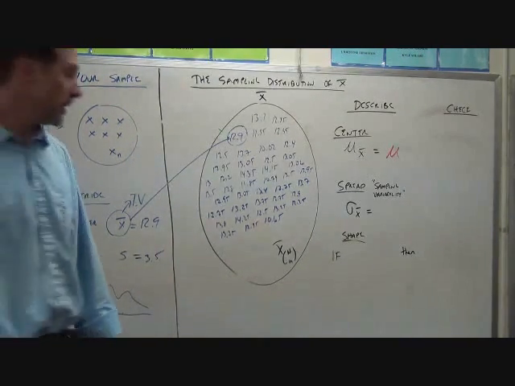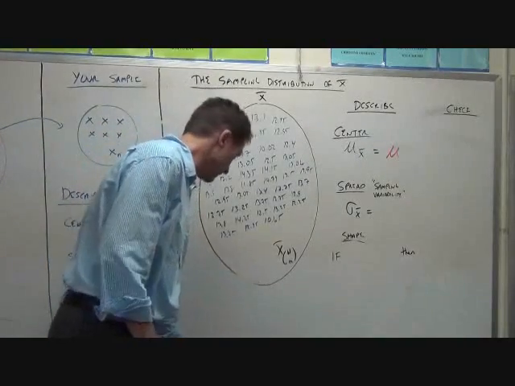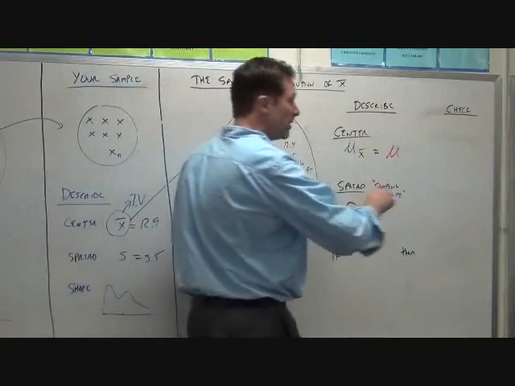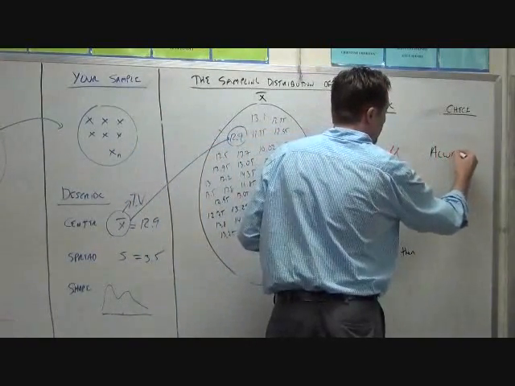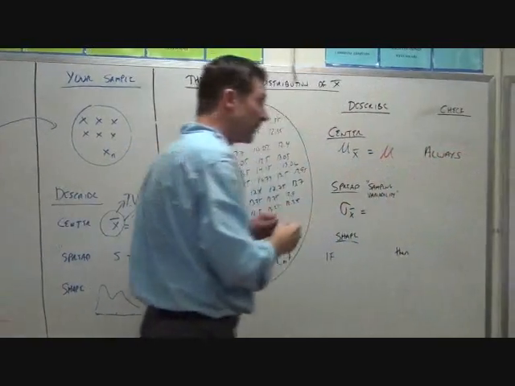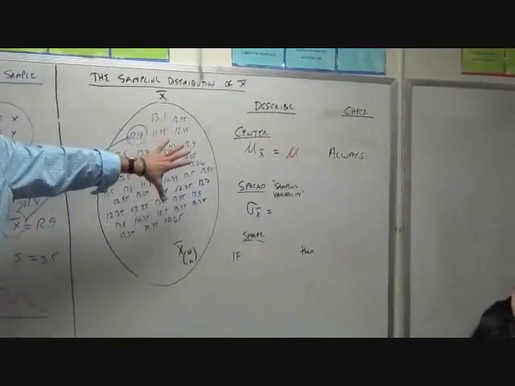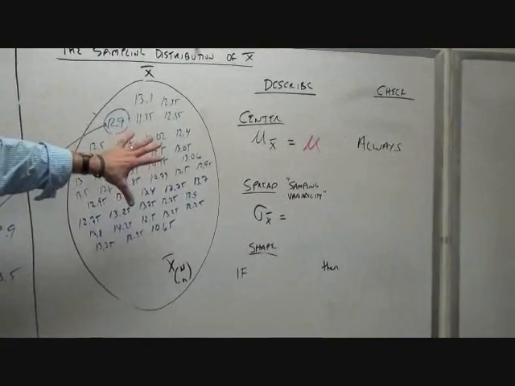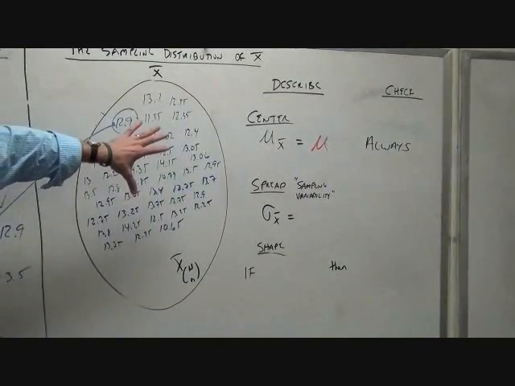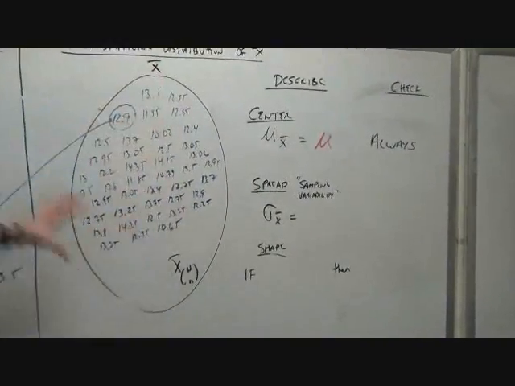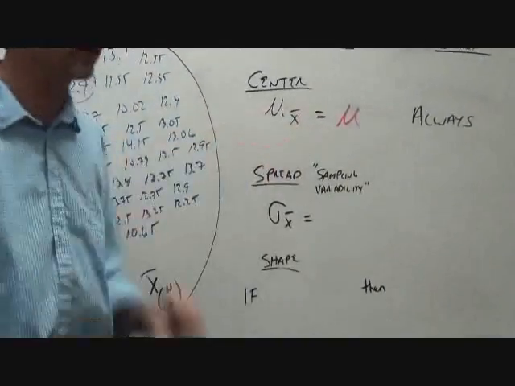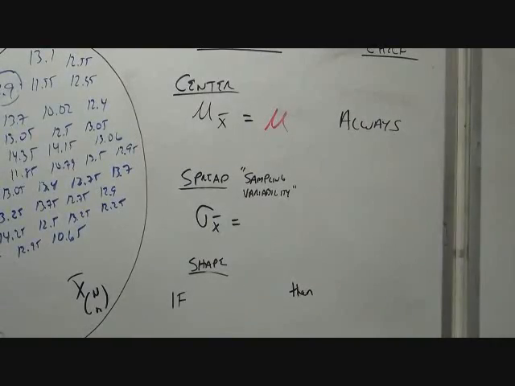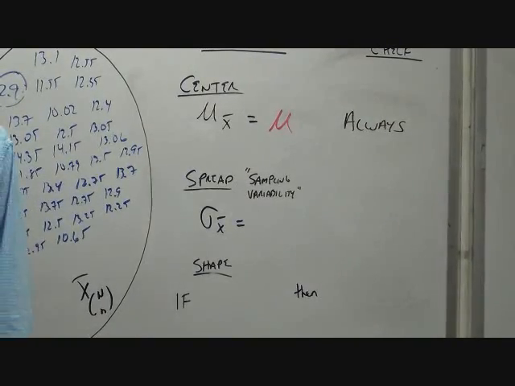Okay? Now, X bar. This particular statistic, X bar, this is always going to be the case. If you ever take a complete sampling distribution, now do we have a complete one here? No way, not even close, right? But if you ever got the complete sampling distribution, like you did on number 7 last night, the mean of all those X bars will, in fact, be centered at the mean of the population, which is what we're looking for. Okay?